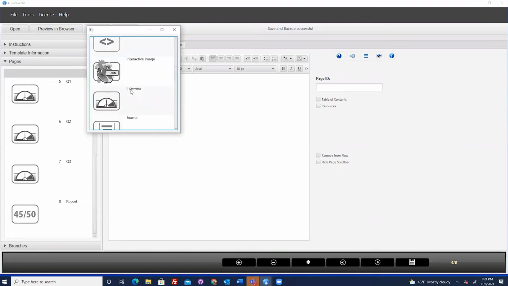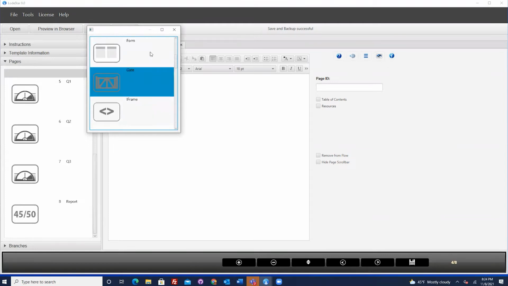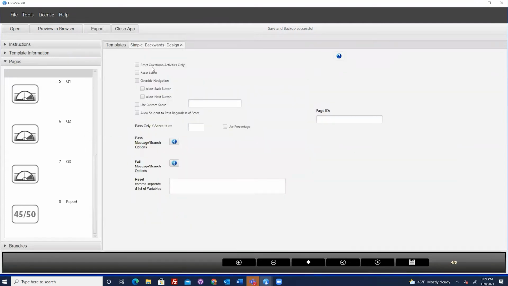to a gate. Now the whole purpose of this gate is just to allow the reset of the questions, because as soon as the learner answers a question or makes a decision, the question or the decision is locked. Well, now we're unlocking it. That's the purpose of this gate. We're going to call this a starting gate. So here's our page ID. We're resetting the questions.